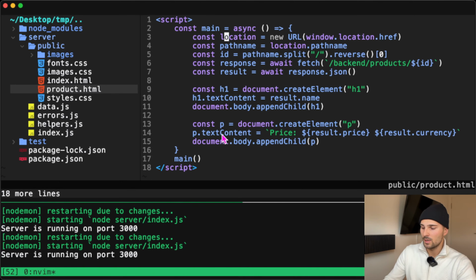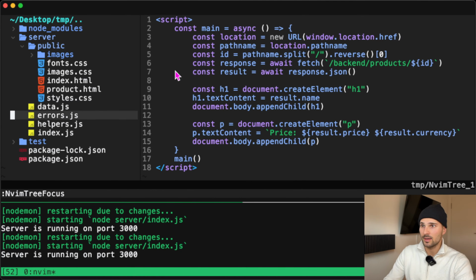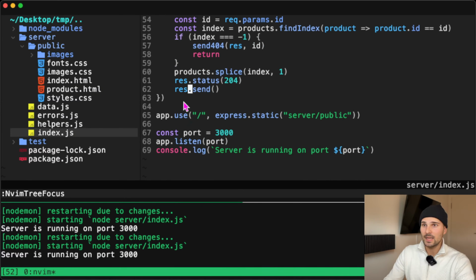Okay, cool. If we do that and refresh here, we still get nowhere, because /product, where should that even point to? If we go back to our index.js, we just have the default route, which points to the public directory.